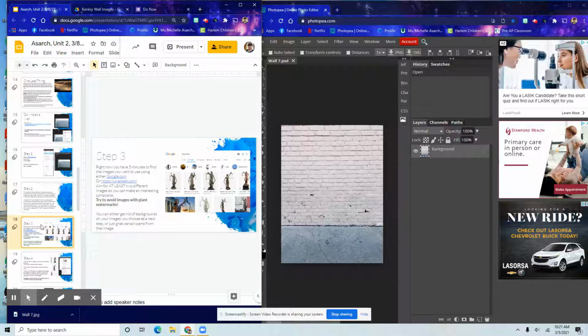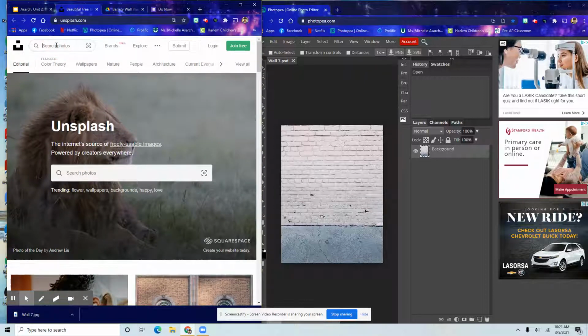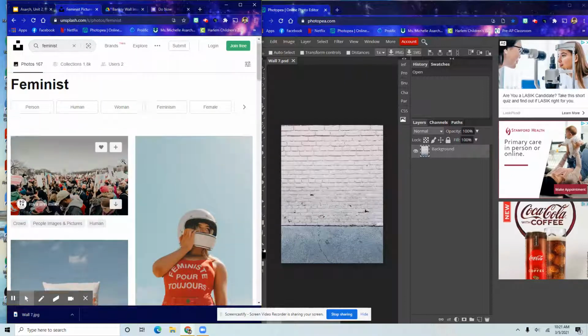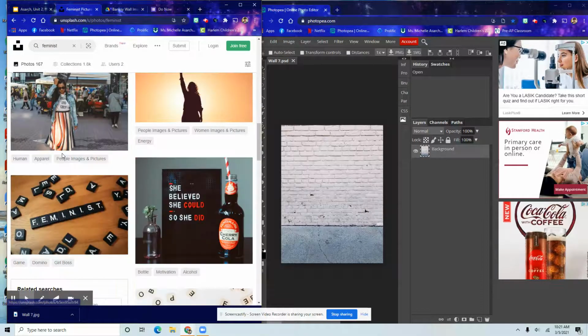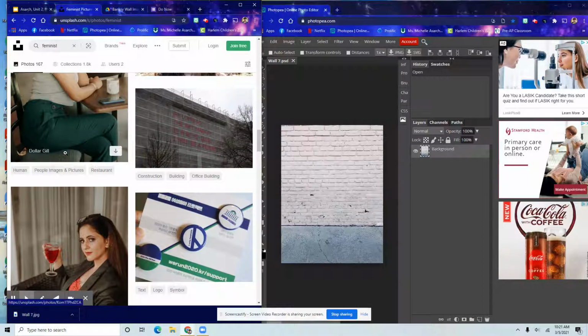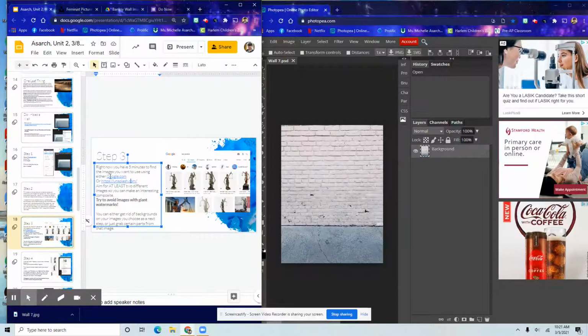So I am going to go with a slightly different concept for this one. So what I'm going to search, I'm going to go to Unsplash actually. I'm going to work off of that. And I am going to search. I have an idea in mind, but I want to just kind of get some ideas. Okay, none of these are doing anything for me. I'm going to go back here. I'm going to go to Google.